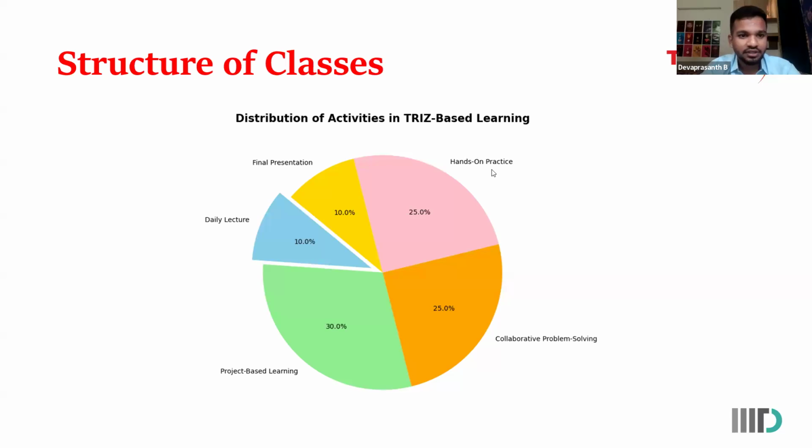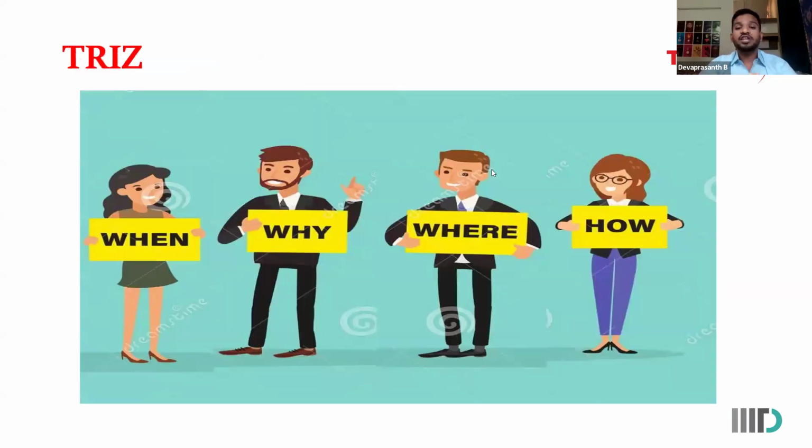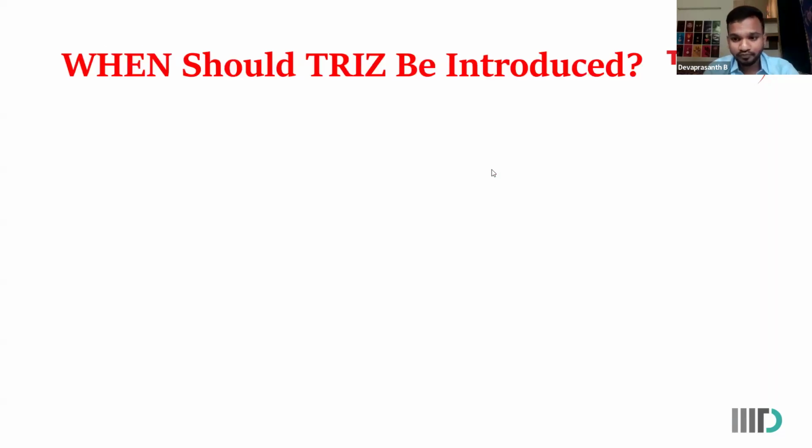So my project is refrigerator condensation. That problem was given by L&T Solutions, and we proposed this solution to them using the TRIZ tools. Now let me touch upon when, why, and where we can use TRIZ and how it can transform students. So, when can we use TRIZ and how can it be introduced?